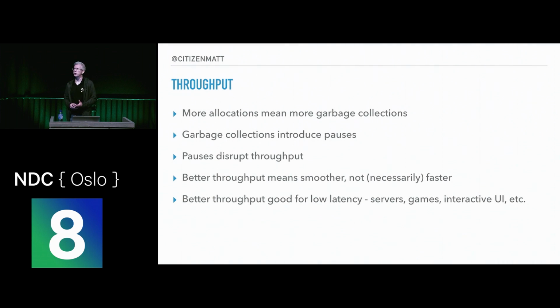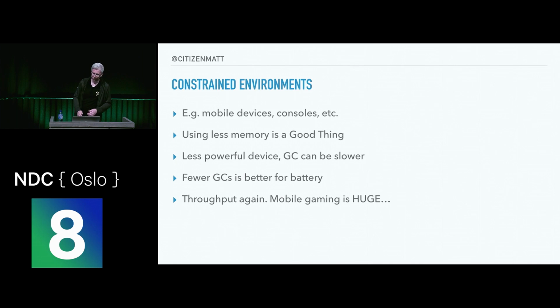So this is good for anything that is particularly low latency. Servers, you obviously don't want a garbage collection while you're serving a page, because then the user has to wait until the garbage collection is finished before they see the page. The same with games. You don't want to be lining up to take a shot at somebody and everything pauses while there's a garbage collection and then carries on. Similarly with interactive user interfaces, you don't want it to pause and block up because you can feel it and it interrupts the flow of what you're doing. And if you look at those lists, that covers a lot of the applications that we tend to build. So generally speaking, improving throughput is a good thing. It's also useful if you are working in a constrained environment.